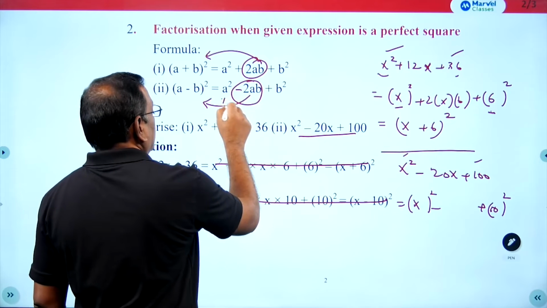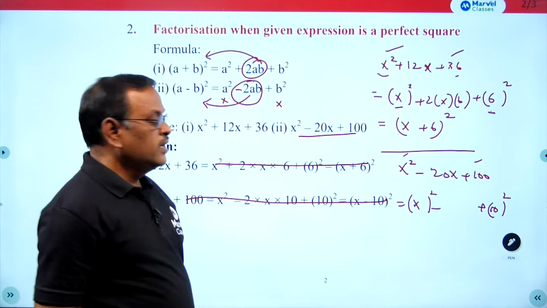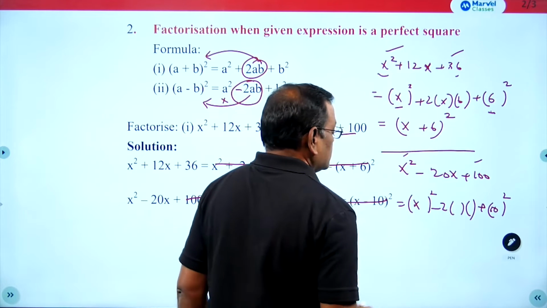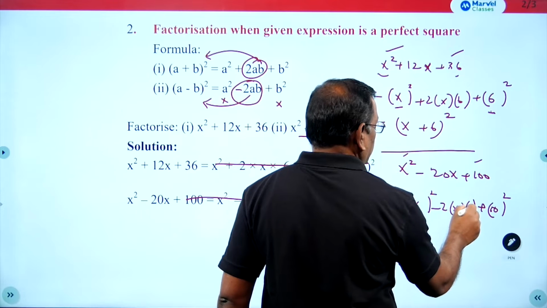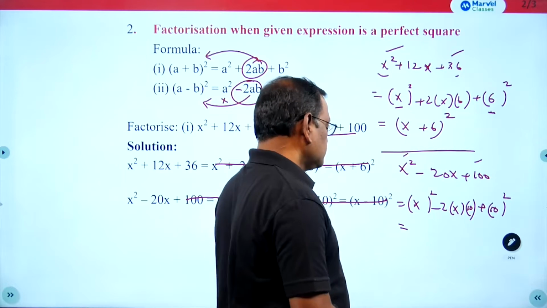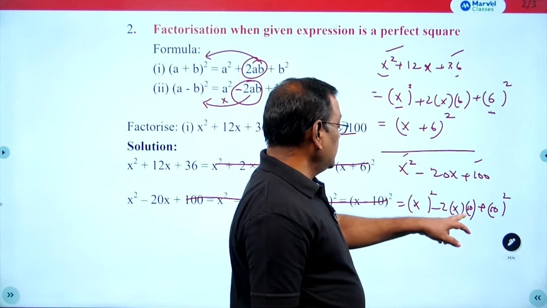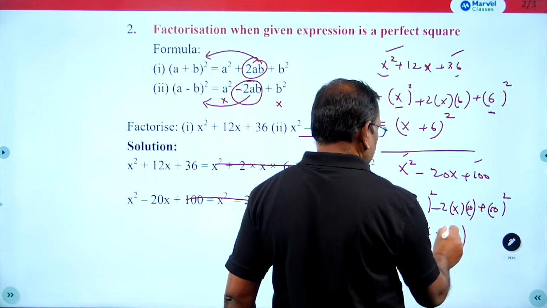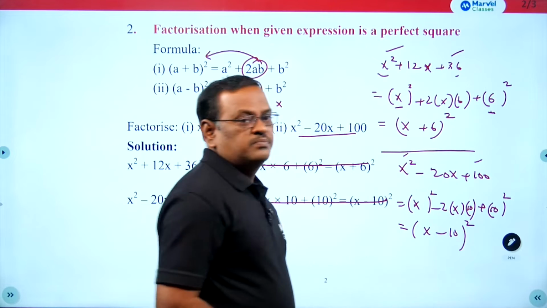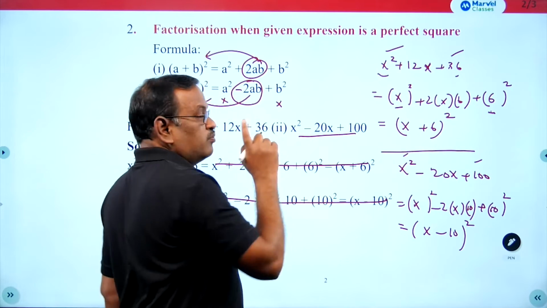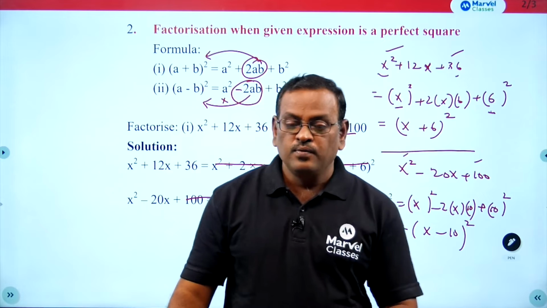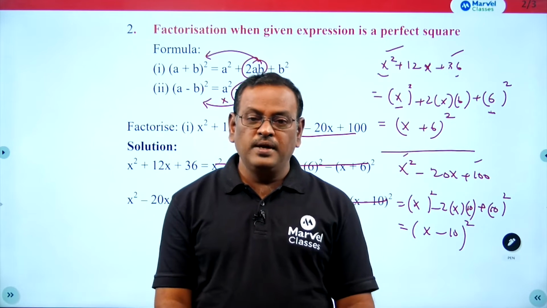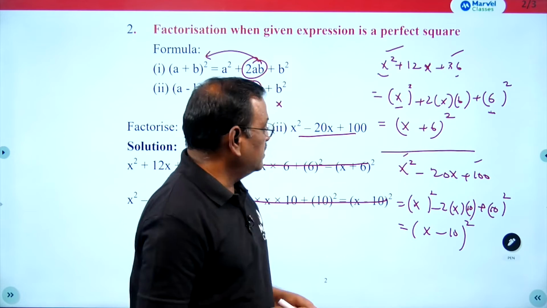Already we got the value of a square and b square. Now minus 2ab, minus 2 into a into b. So what is a? a is x, and what is b? b is 10. Now look at this, x the whole square is x square, and minus 20x plus 100. Therefore, this is x minus 10 the whole square, that is a minus b the whole square. We can apply this identity only when, don't forget this condition, 2 numbers are square numbers, and compulsorily the third number is always what? Either 2ab or minus 2ab, it depends upon the middle sign.